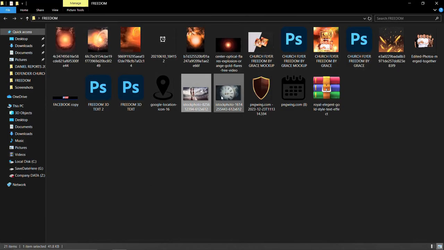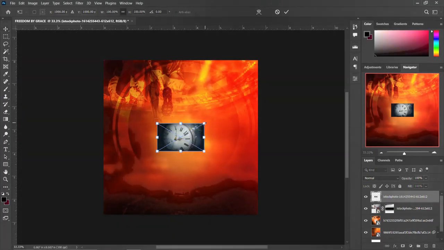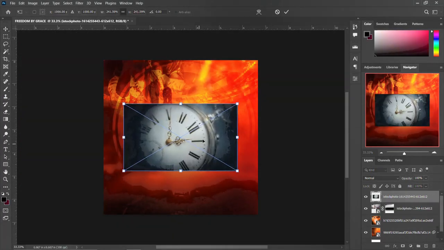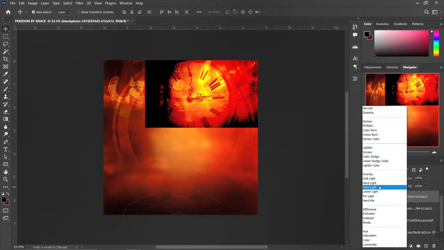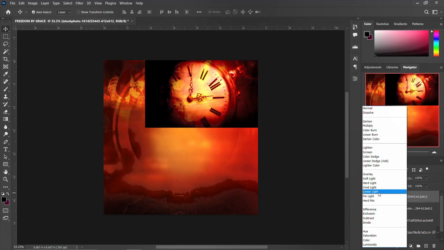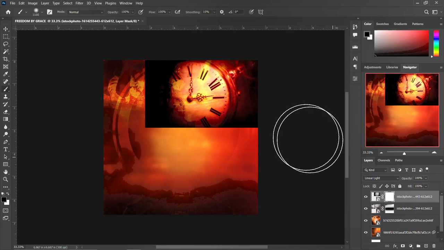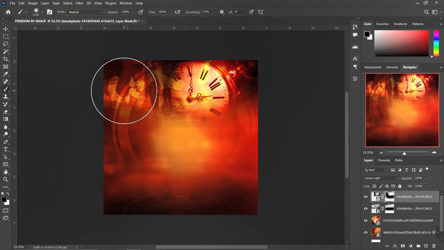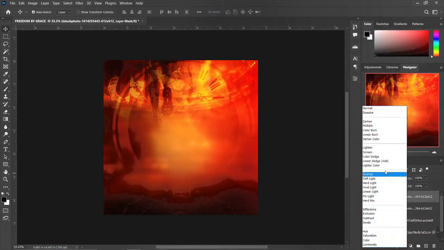Then let's go to the resources again, drag this clock and then drop it in Photoshop, boom, nicely like this. Hold alt and then scale it up and then push it above the side, press enter and then set the blending option to, let's see, I think this is okay. So linear light is okay. Then add a layer mask again, B on the keyboard and then clear the edges here. Perfecto. I think the blending option, we need to work on it.